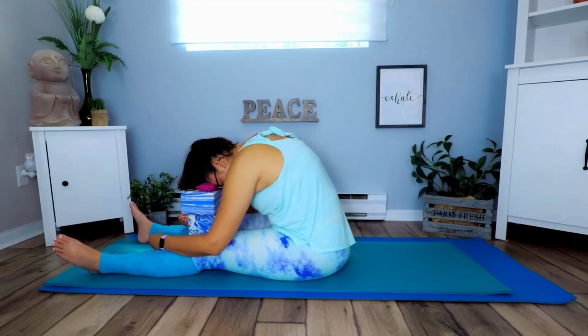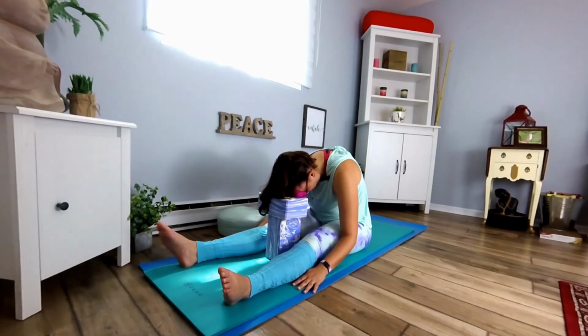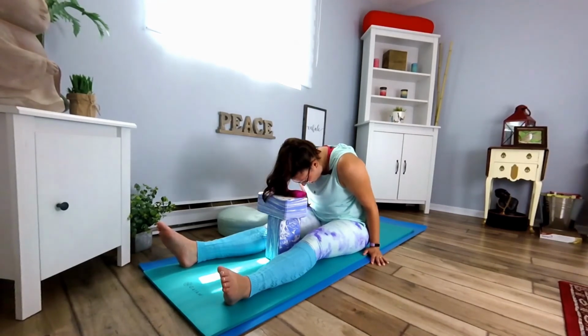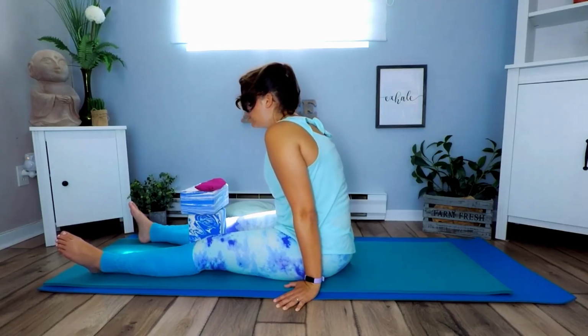From where you are, really take your time. Bring your palms down onto the mat and then use the strength of your arms to very slowly, like a slow moving river, lift all the way back up. And then just take a moment right where you are.